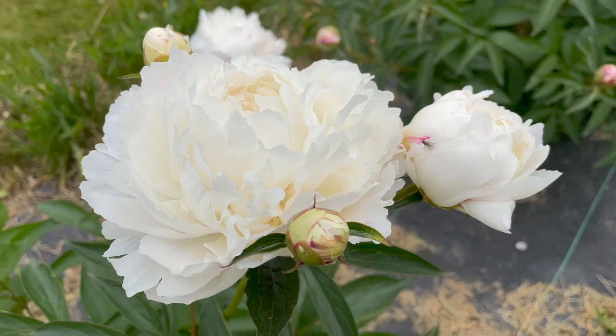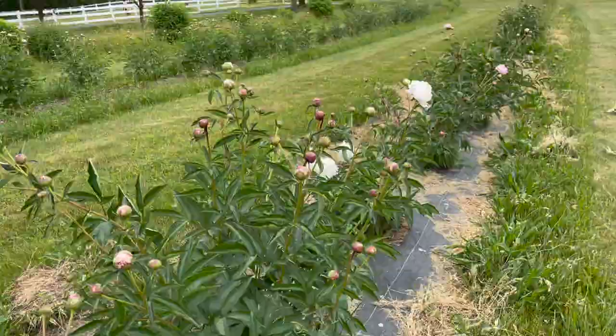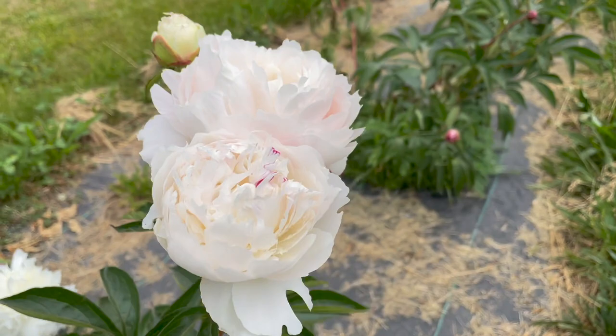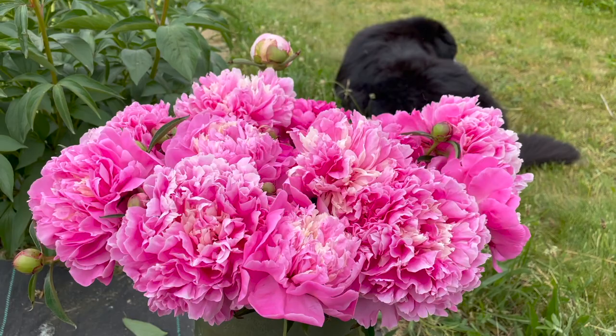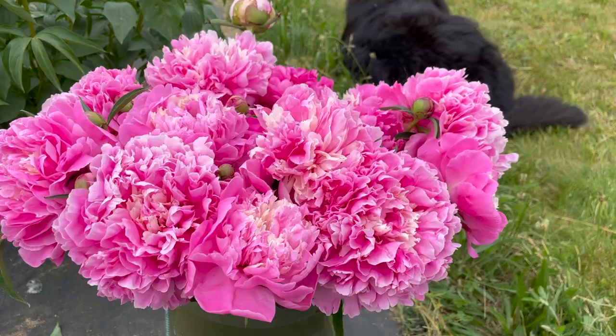Next to these are my Sarah Bernhards that aren't quite ready to burst open yet. They're starting to be in that marshmallow stage, which is that great stage to cut them when they're nice and squishy. We already cut some gorgeous blooms this morning — we try to cut them super early before they get worn out from the heat. It's always a good idea to cut your flowers either super early in the morning or late afternoon when they've had a chance to cool off. Don't cut your flowers midday when they're exhausted from the sun.